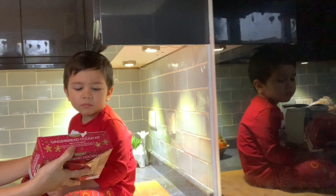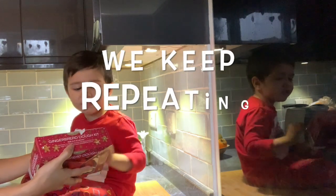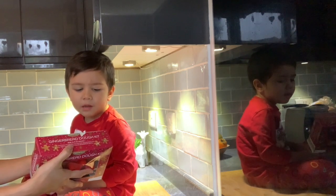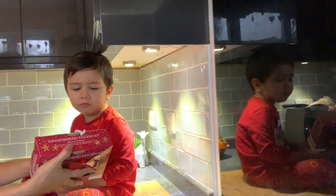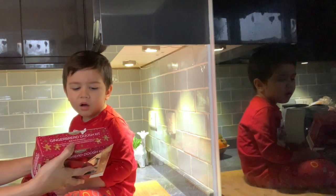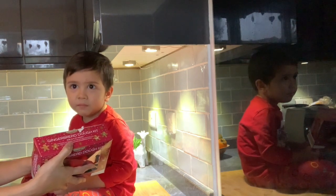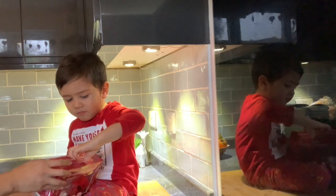Before use. And then? Remove. The oven. The letters are too small. Remove from outer packaging. Remove film from dough. Roll out dough on a lightly floured surface to a thickness of 3 to 5 millimeters. Cut.